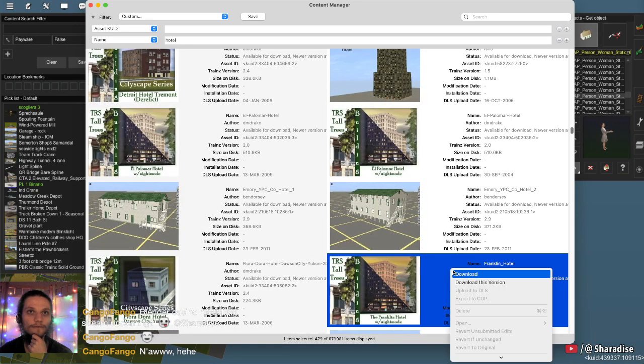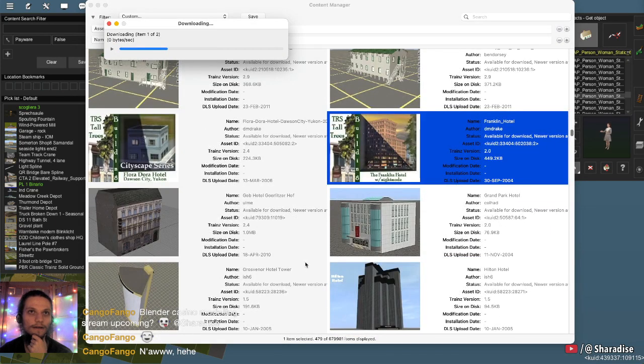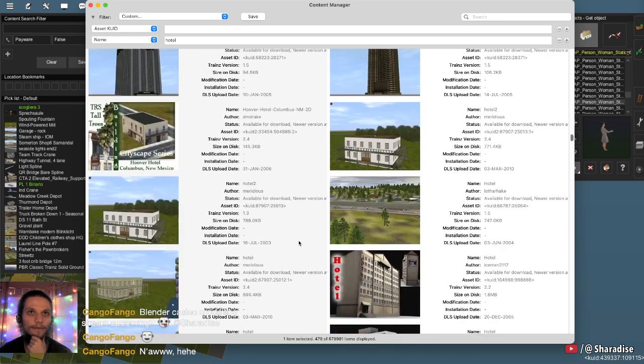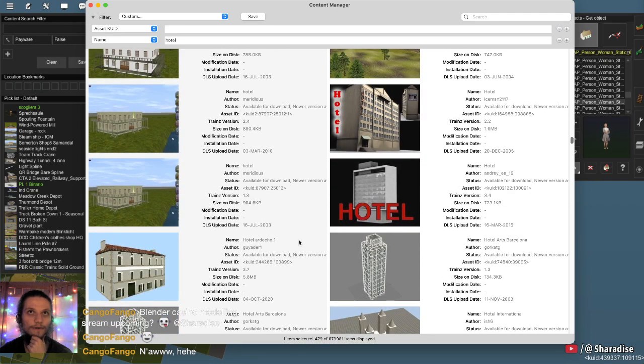Let's try, like for example, Franklin Hotel. I think that these assets might have a little bit low texture resolution, but it does look like they have night maps, which is good. Or night meshes, rather.